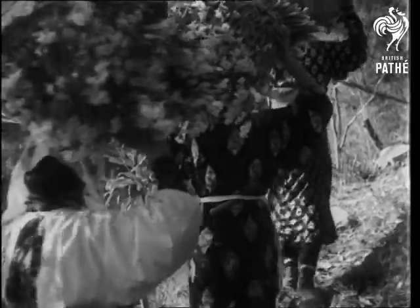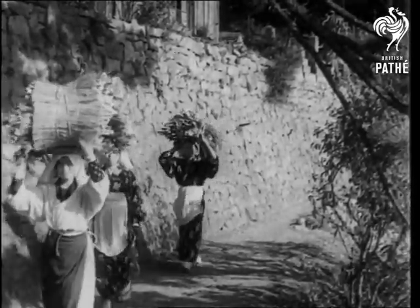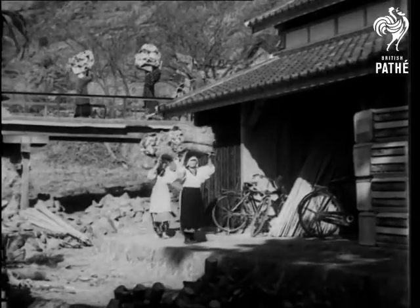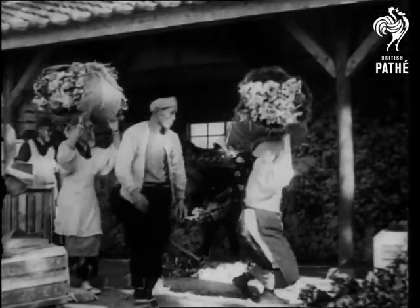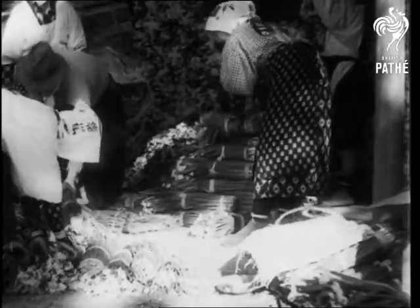Mimosa and cherry blossom aren't the only floral products of this well-favoured country. The eastern type of daffy is rather larger than the European kind and the corolla is deeper. Some of the flower farms are no more than simple sheds in the fields and all the work is done by hand, but they're the centre of a large industry that has markets far beyond the Japanese border.